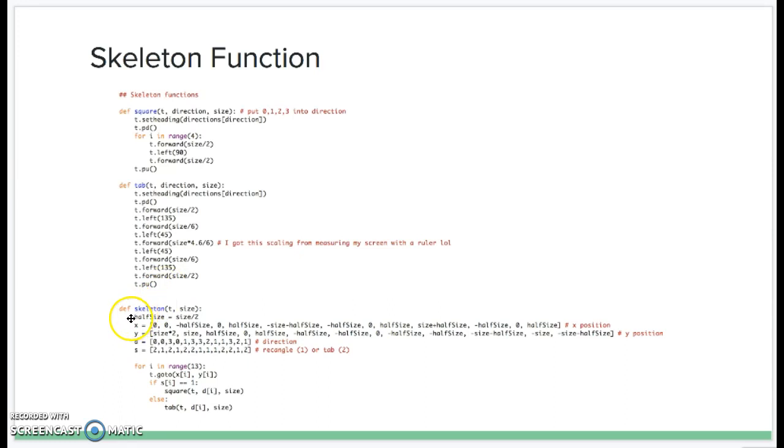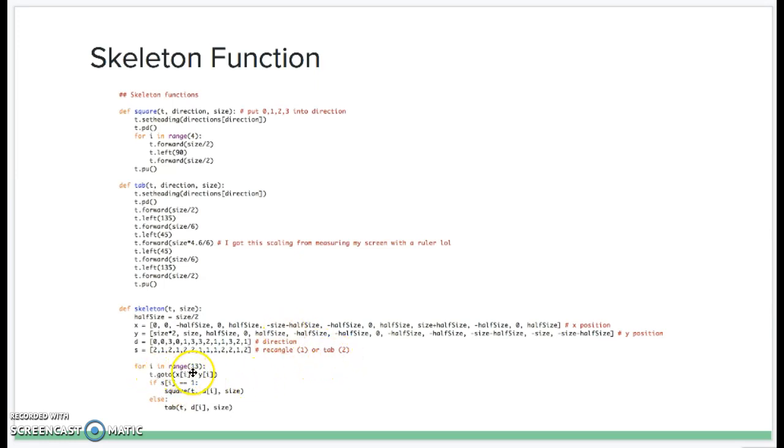So this next function is pretty much what makes the skeleton. I'm just going to sum this up because it's really long, but these all help create the function. As you can see, the D gives the skeleton its directions, and then S gives rectangle 1 or tab 2, depending.